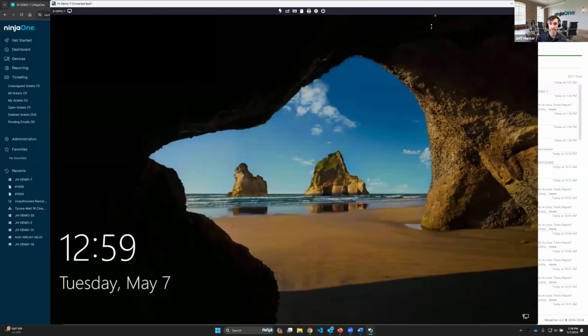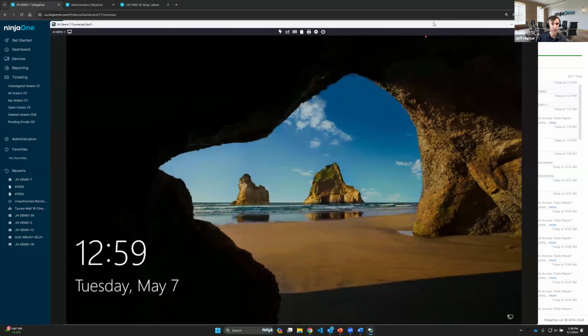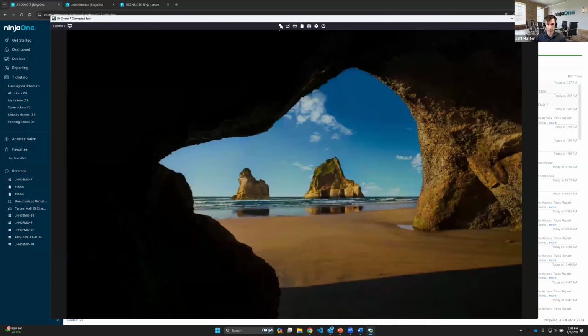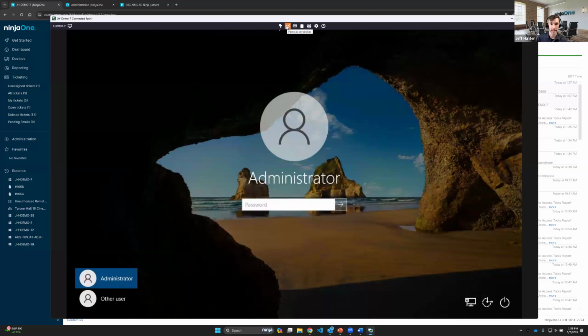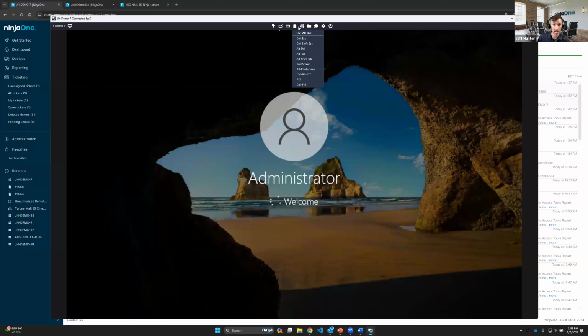There we go. Now at the top here, you'll see a variety of keystroke combinations. So Control-Alt-Delete, paste as keystrokes here, a variety of different keystroke combinations.